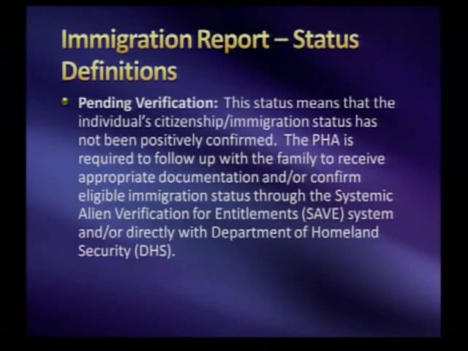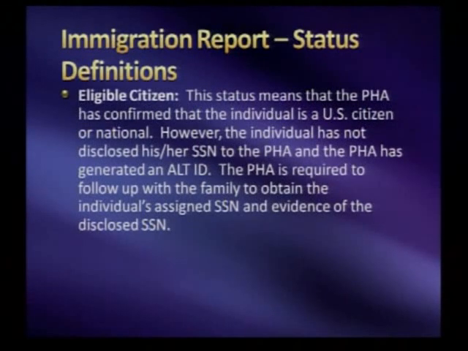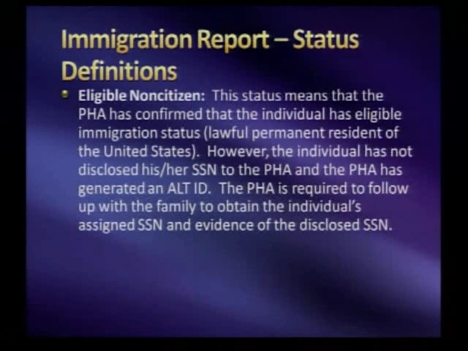And then the next few slides just outline for you what pending verification means with respect to the immigration report, and I touched on that, so I'm not going to run through that, but this is just an FYI for you. Your eligible citizen status, again, it's self-explanatory. And your eligible non-citizen, you may want to take a look at, because there's some confusion about that, but keep in mind, eligible non-citizens are individuals who are not U.S. citizens but have lawful permanent residency here in the United States and typically have an I-551 or a green card.